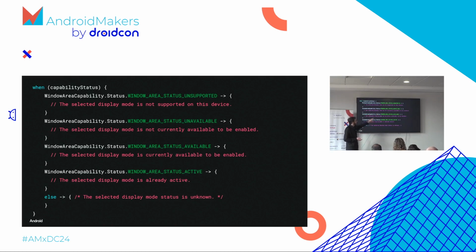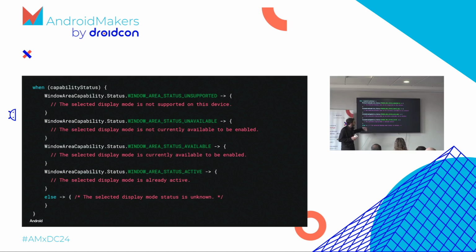It could be unavailable, for example if you're trying to start dual screen mode where the device is folded. Of course, it's unavailable. It can be available, so ready to start, or it can be active, so you're already presenting something, or maybe even another app.